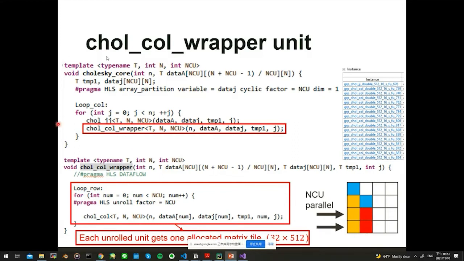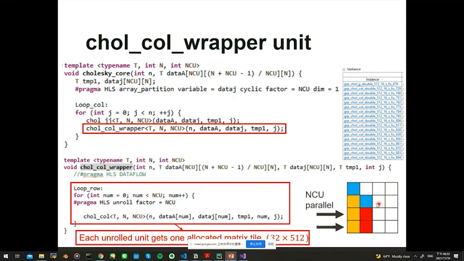So in this optimization part, I use another refactored code here, and we can see that we have another buffer called data J. That is because if we want to compute the rows here in parallel, they will all use the same data, the same data column.